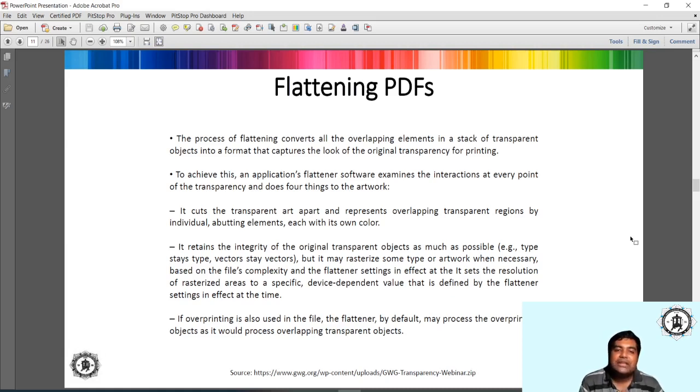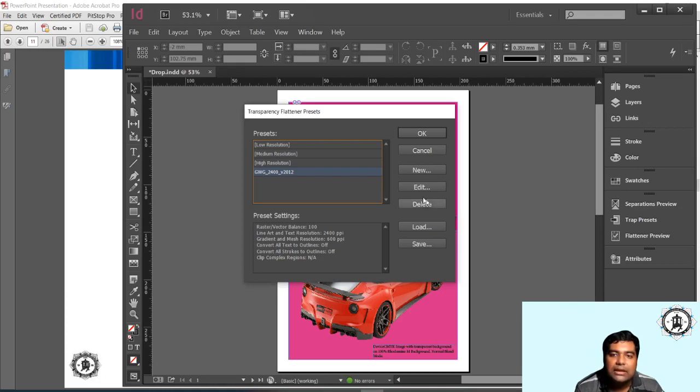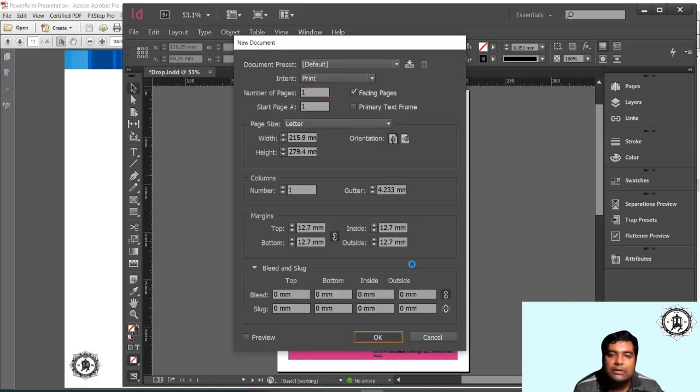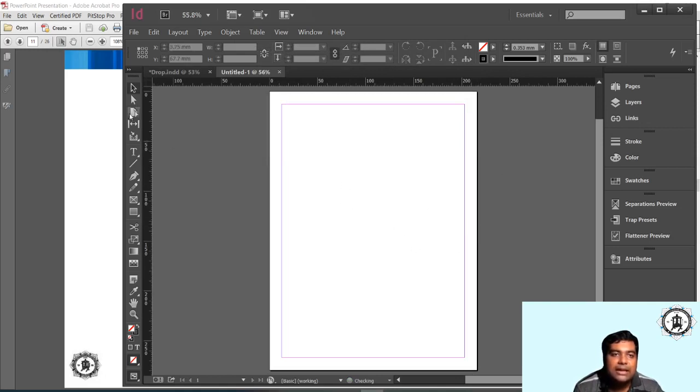You will see the impact that overprinting normally has when any two objects are overprinted, for example magenta overprinted on cyan giving that dark blue coloration, when you select the overprint fill option and then flatten that entire area. Let me go ahead and show you one thing. I'll create a new document to explain this process a little bit.